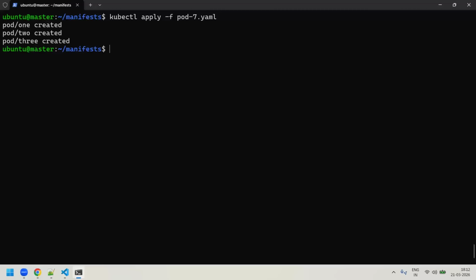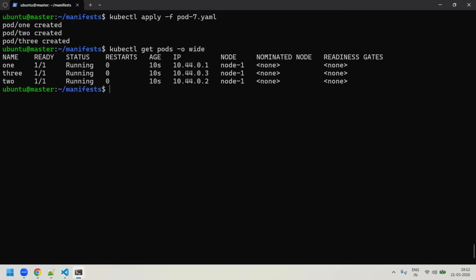There are 3 pods indicated. When I run kubectl get pods -o wide, all these 3 pods, 1, 2, and 3, are running, and you can see they are all created under the same node 1.